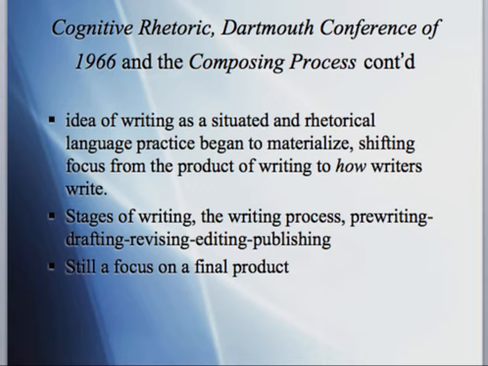The lasting remnants of this we'll see even in this class. You'll hear me take you through a process, ask you to start with generative ideas and use them in the daybook, and then move you to something that would look like a final product. The one element of cognitive rhetoric that varies, say, from a more social or collaborative rhetoric is that it's a linear phase, a linear process of writing. So, of course, you start with pre-writing, and then you move to drafting, and then you move to revising, then editing, then polishing. And there's not really room for going back. It's a constant move forward. And again, the emphasis is still on the final product.